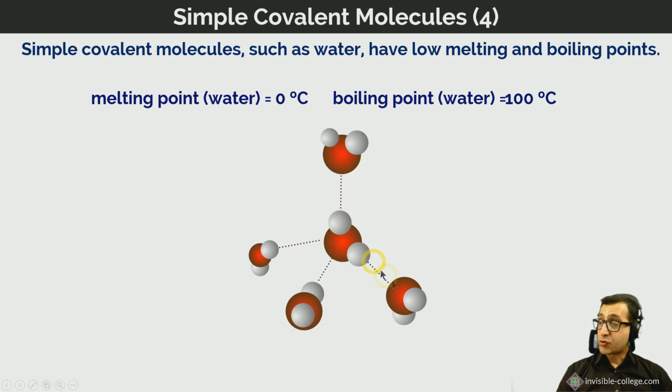So they are arranged in a tetrahedral arrangement like this, where each hydrogen atom is attracted to a region on the oxygen atom of a neighboring water molecule by intermolecular bonds, bonds between molecules. When you heat ice to melt it into liquid water, you're not breaking the chemical bonds between the hydrogens and the oxygens, you're breaking intermolecular bonds, which are much weaker. In order to separate the hydrogens from the oxygens, you would need a much higher temperature, a much higher level of heat energy to break these bonds apart here.